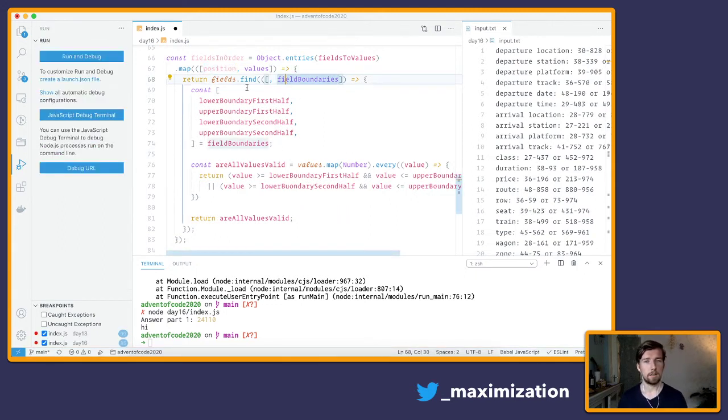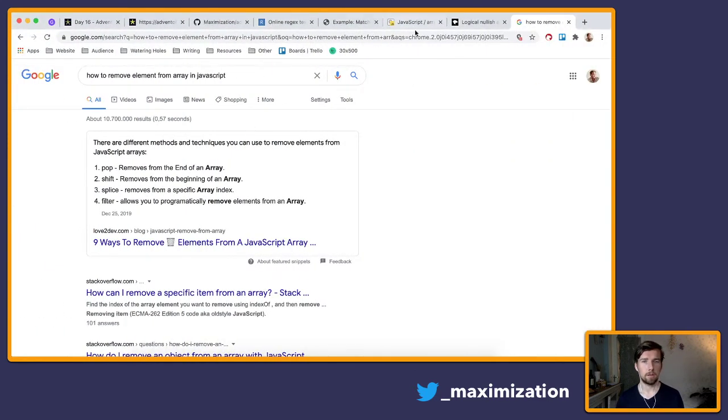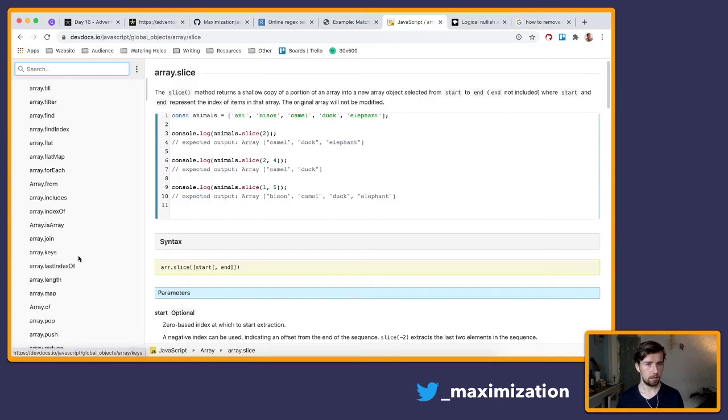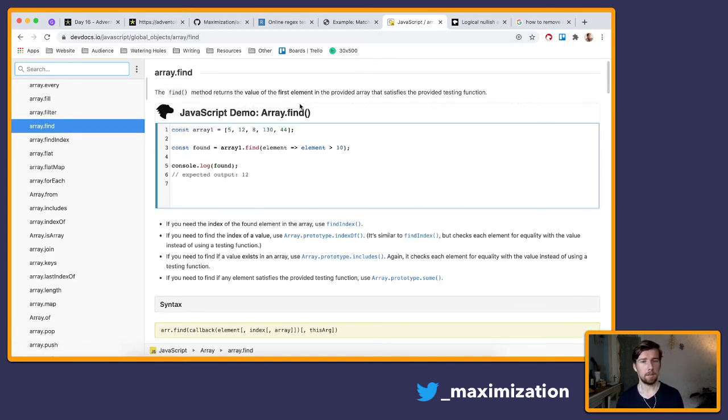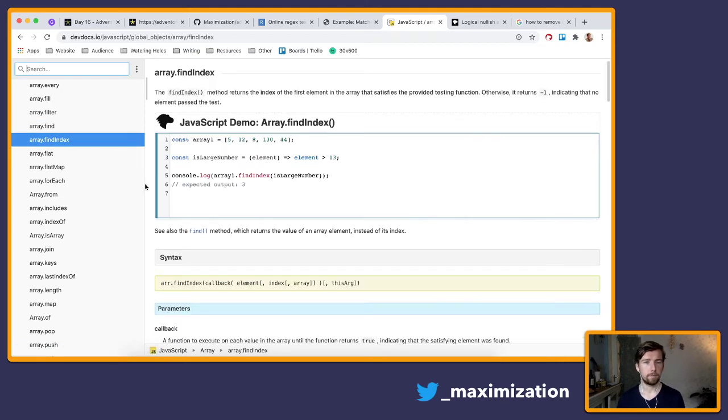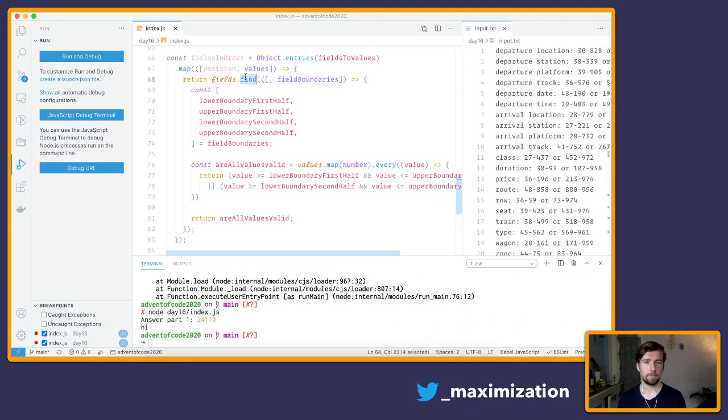So this is gonna return fields in order. It goes to each position. How about find all? Do we have a find all? No? Find the first element. No, I need to do a filter.